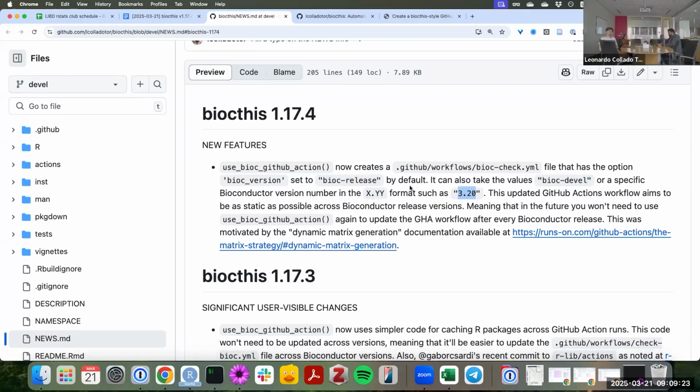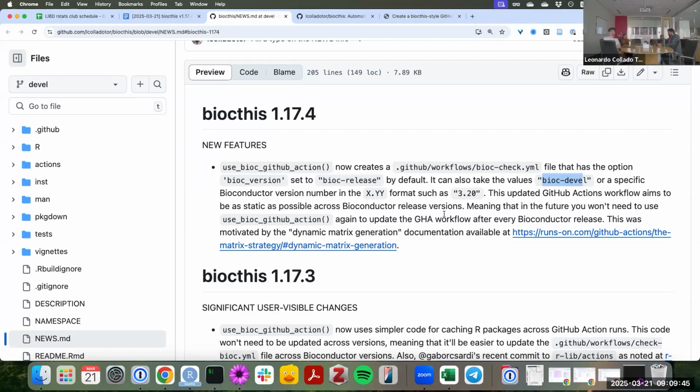Now, the idea here is this YAML file now can be as static as possible across Bioconductor release versions. So if you set it to Bioconductor-release or Bioconductor-devel, it will automatically figure out what is Bioconductor release or Bioconductor devel at the moment that it's running the GitHub Actions workflow.